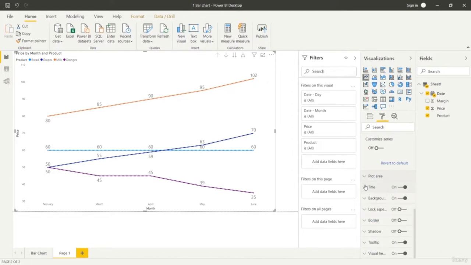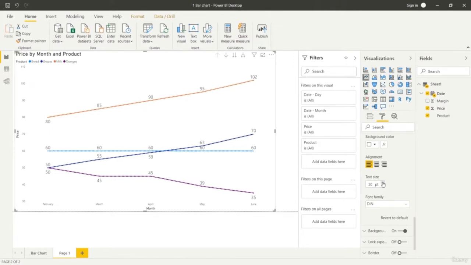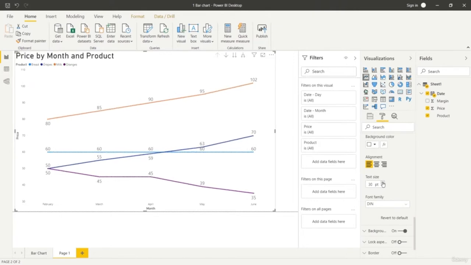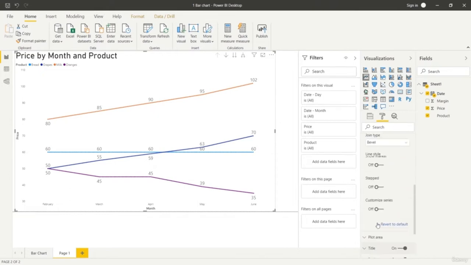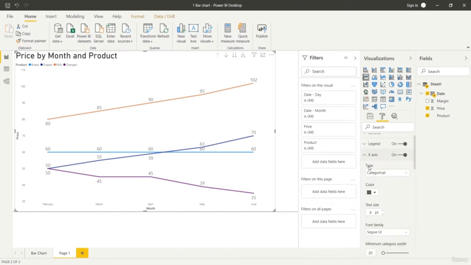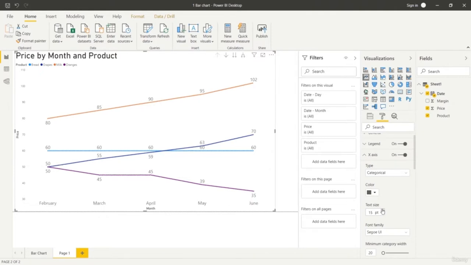You can change the title, you can change other text, the colors, the legends, and anything else. Say increase the size of the title, because by default it is quite small. You can make it large, edit the title, you can write your own text, you can do any other edits. So this is how you can create a line chart. Just go to the format tabs for multiple options. Say here we got a step option, and with the different shapes that we can identify.